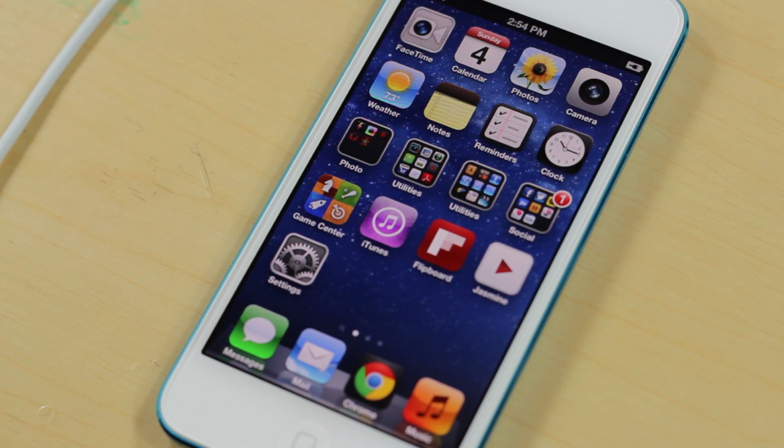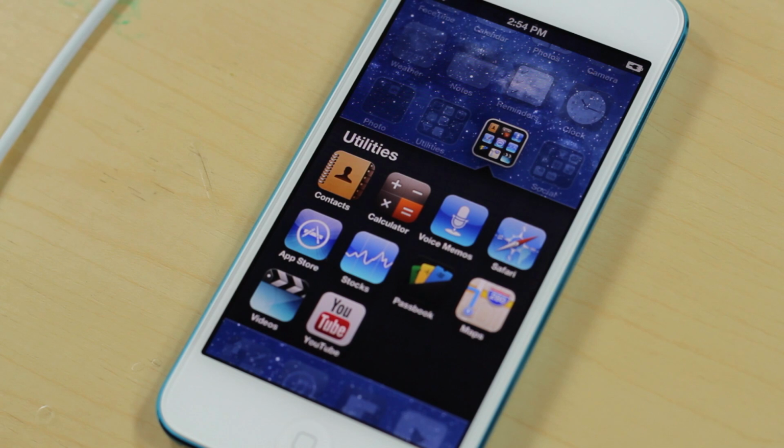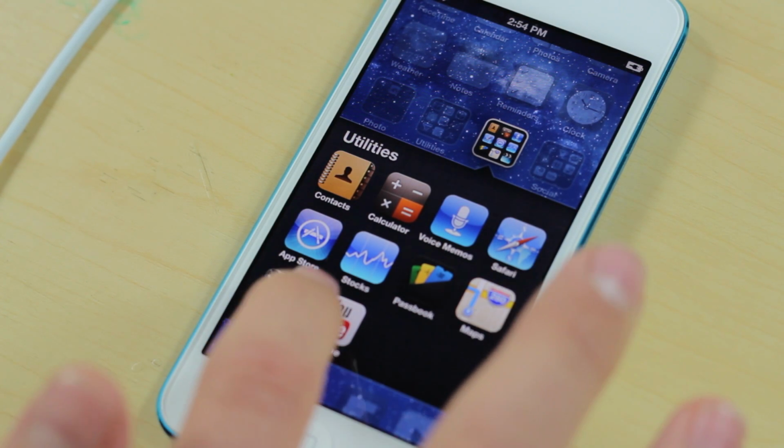This is LG Help, and in today's video guys I'm going to be reviewing a very good client for YouTube on iOS. As you all may know, since iOS 6 we do not get the default stock YouTube application on our iDevices, so we need to download Google's application from the App Store or use it from Safari. But some people may not like the YouTube application that Google released, and one of the reasons that I do not like it is because on the iPod Touch 5th generation and iPhone 4 and iPhone 5 it does not support the 5-row screen.